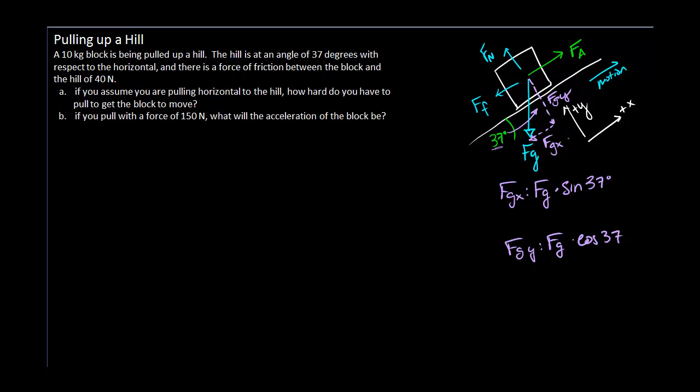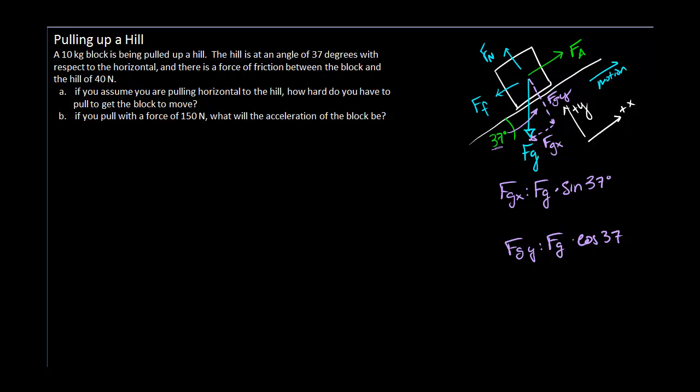And once I break my gravitational force into its two components, now all the forces are in X or Y. In our Y direction, we have the normal force and the gravitational force in the Y direction. In our X direction, we have our friction force, our X gravitational force, and our applied force. All of our forces are either in X or Y, which means we can now go ahead and start trying to solve this problem.